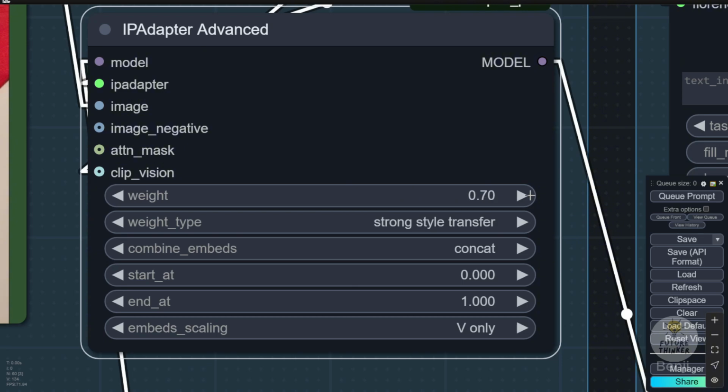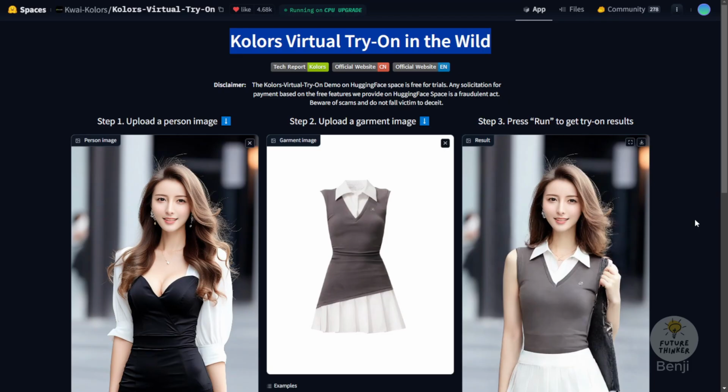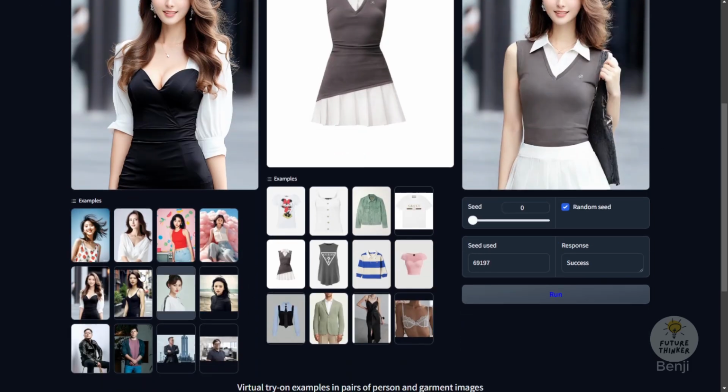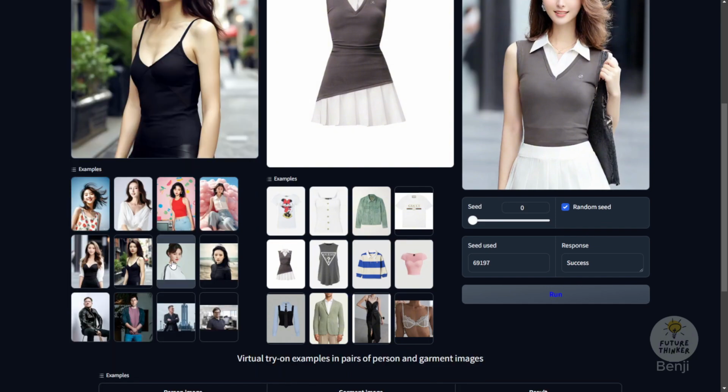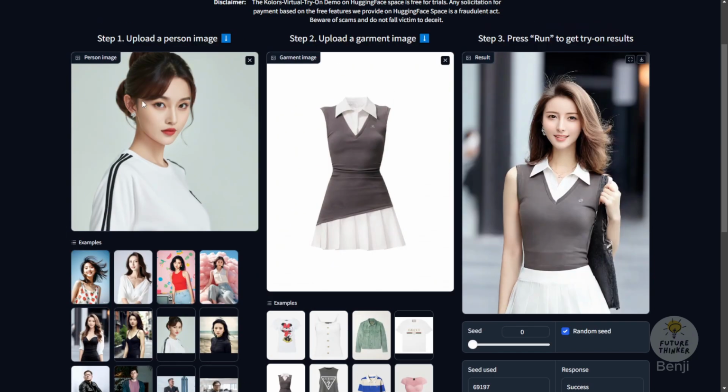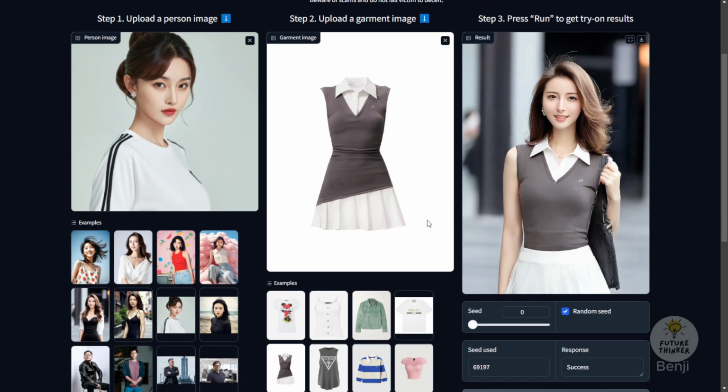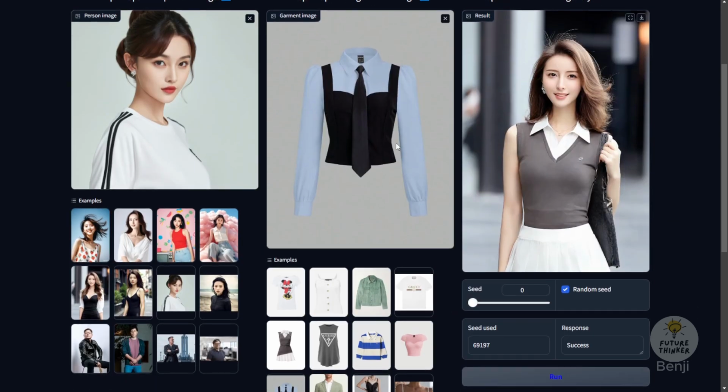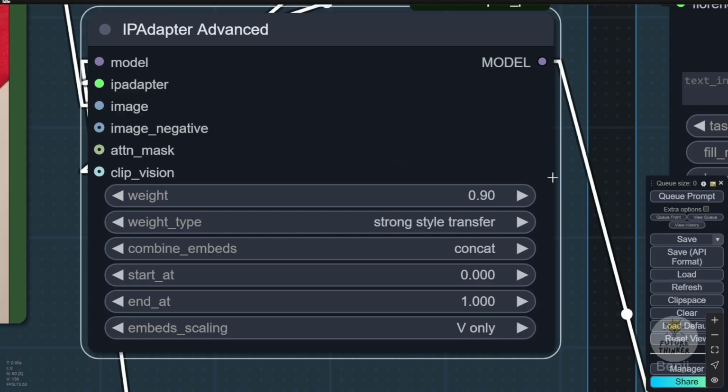Also, we are using the weights here. I try with 0.7, which is going to give the most stable output result. Sometimes I will try higher numbers here, maybe 0.8 or 0.9, and the weights type. I have tested that so far. The strong style transfer can generate similar results to what they did in this Hugging Face demo page, where they have different angles like this one with the face facing to the right side. And then I did totally another style of clothing, such as this shirt with the tie, and I'm able to replicate something like that workflow here.